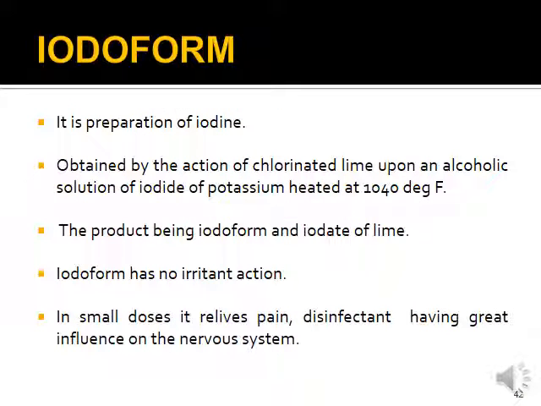Iodoform. It is a preparation of iodine obtained by the action of chlorinated lime upon the alcoholic solution of iodide of potassium heated at 104 degrees Fahrenheit. The product obtained is iodoform and iodate of lime. Iodoform has no irritant effect. In a small dosage it relieves pain, is a disinfectant, and has great influence on the nervous system.